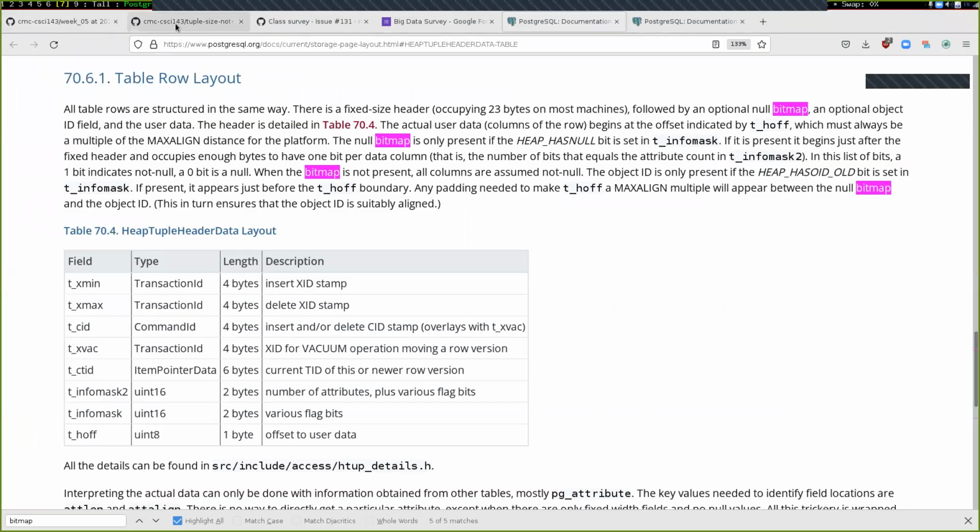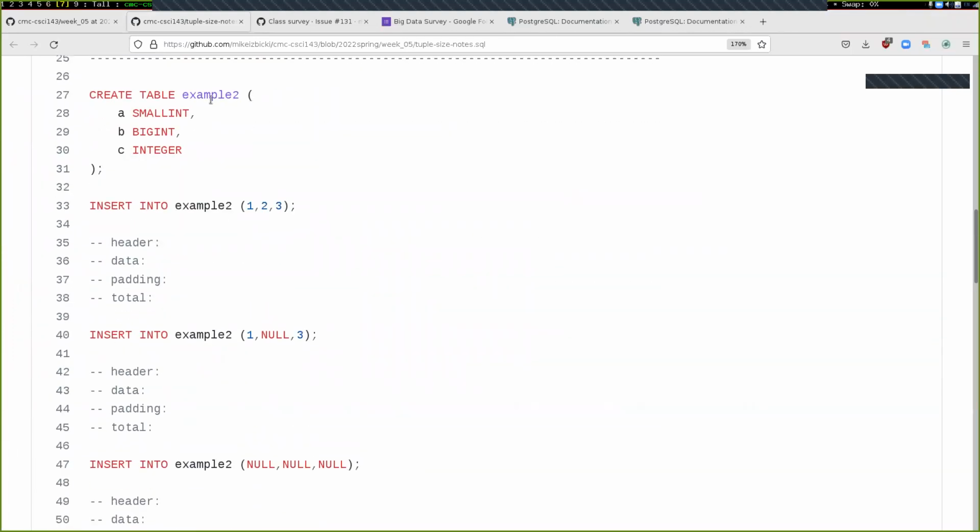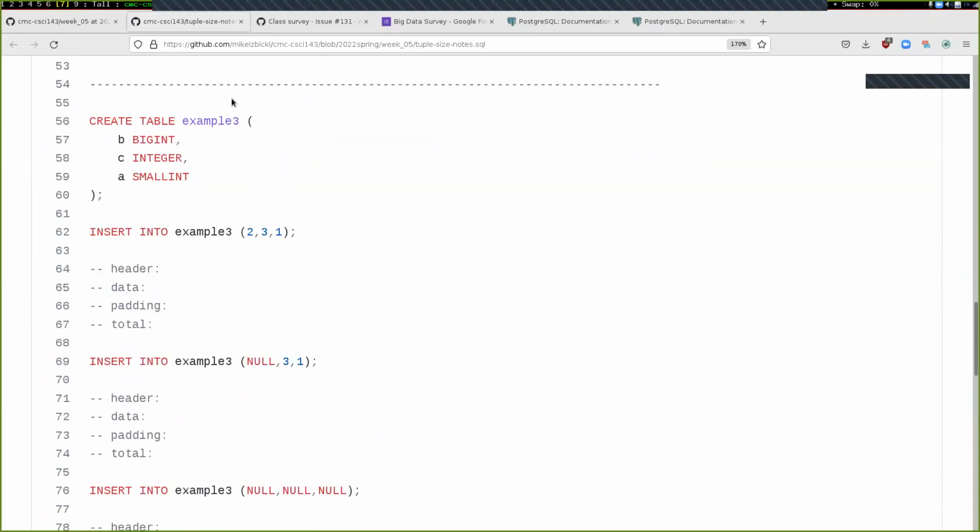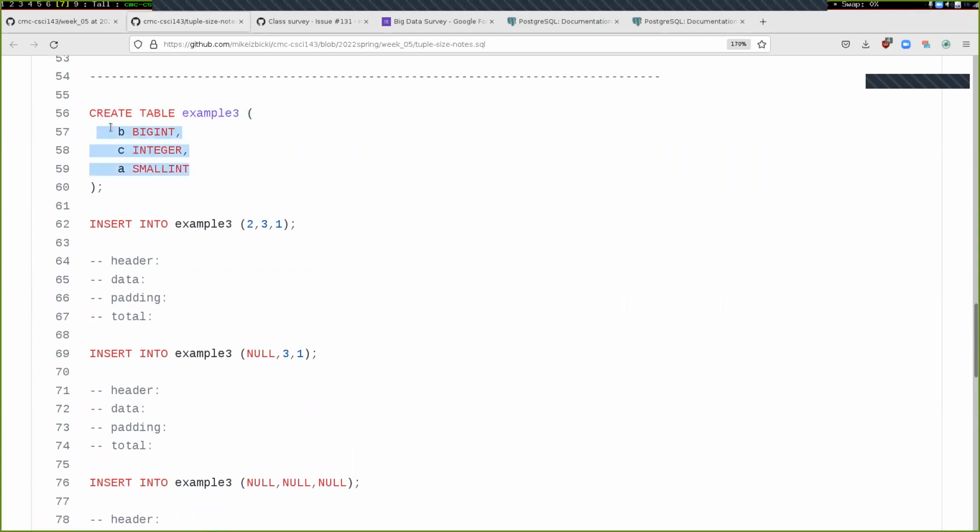Okay, the tricky problems. So scroll down, example 3 right here. Things have been ordered differently, and if you work through the results, all of these inserts are exactly the same inserts, just with the columns rearranged to match the new column order up here.